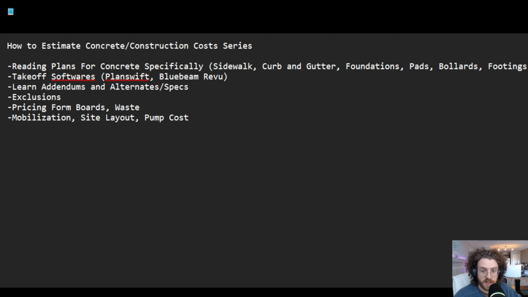So that's what addendums are. That's kind of how they act. They're just additional information that you need to be aware of as someone looking at projects and bidding on work, because they could very well change the division that you're working on. They could add 3,000 square foot of sidewalk that you missed, if you didn't see the addendum.